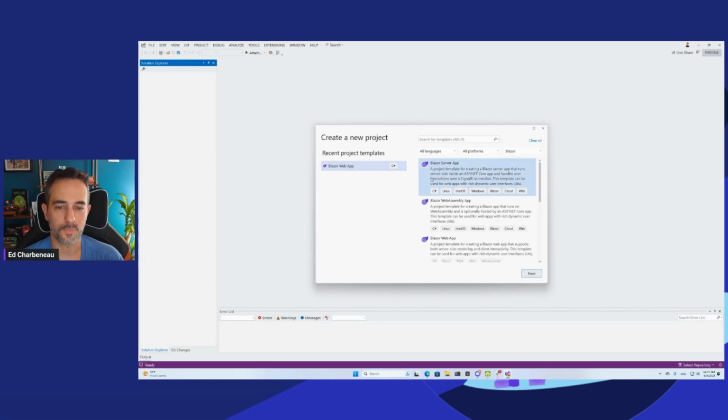This is actually probably my preferred way to do this right now. You could also do it with the traditional Blazor WebAssembly app with an ASP.NET host, so you want to have a web server of some kind to utilize this.